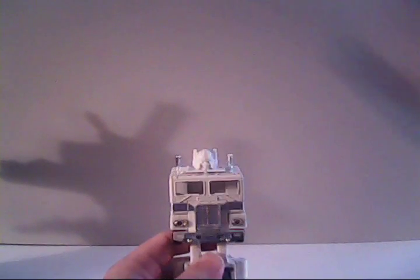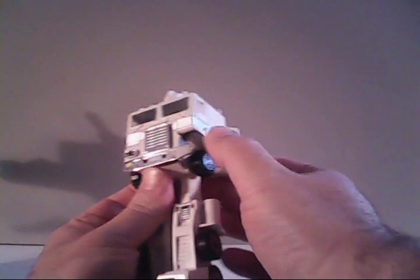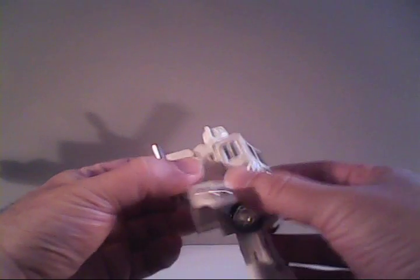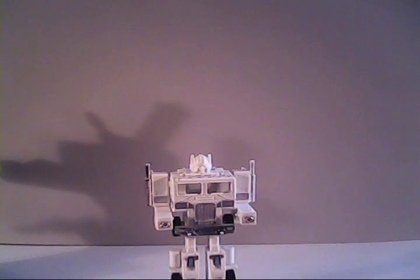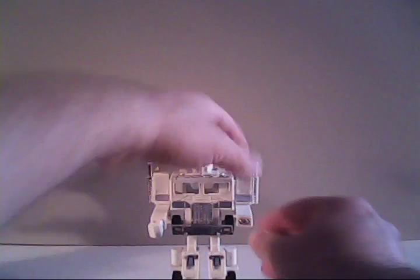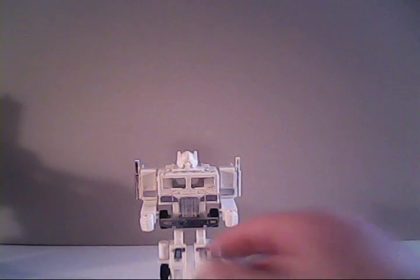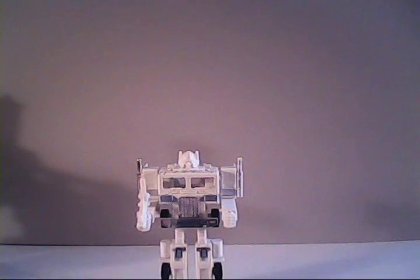Then on this, we just take the head off. Fold down the feet so that he can stand. Bring the headlights out to the sides. And then grab the smokestack areas, pull them back, and pivot them around. And then lastly, we attach in his fists into the headlights. Just exactly what you would do for Optimus Prime. And of course, we reach over here to the armor and steal the gun, but we turn it upside down on Ultra Magnus here so that the small robot can use it.